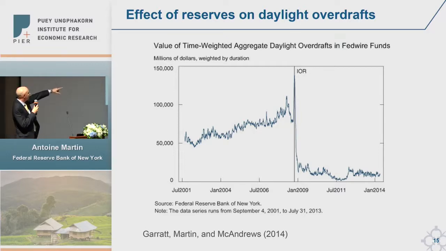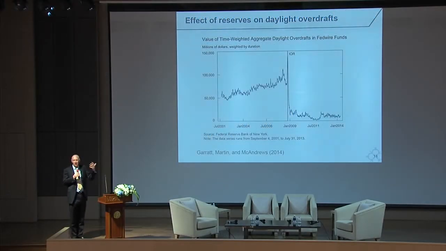And so one of the things that we observed is that after we see that large amount of increase in reserve, that amount of credit completely disappears. So we've lowered the amount of credit risk that the Federal Reserve takes through the payment system. So again, this is something that we could have anticipated in theory, but we would not have been able to know exactly how much it is without having the data, and this has important consequences for the risk profile of the institution.